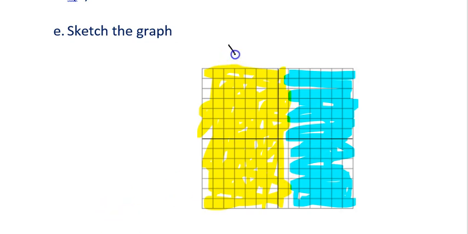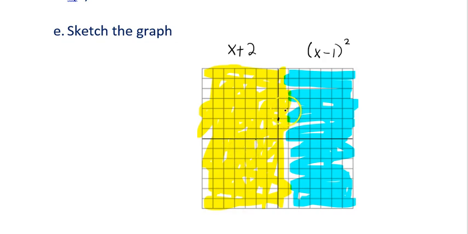Now, that first section is supposed to look like the graph of x plus 2, and the second section is supposed to look like the graph of (x minus 1) squared. So x plus 2 is a line with a y-intercept of 2 and a slope of 1, or you can think of it as your toolbox function y equals x moved up 2. But you know that the y-intercept is going to be 2 either way. And if the slope is 1, you're going up 1 and over 1. And you can kind of see how the line would be working.